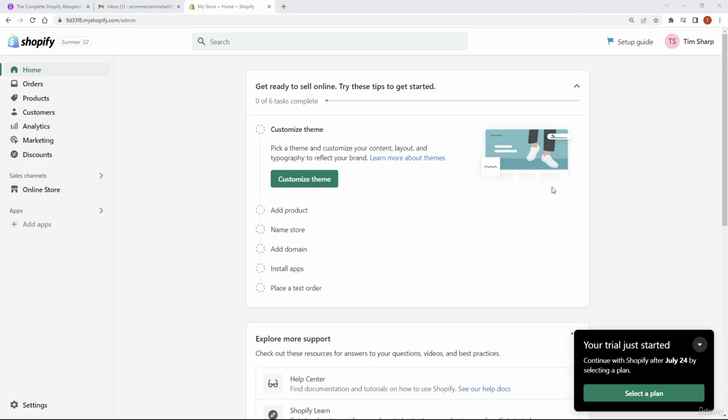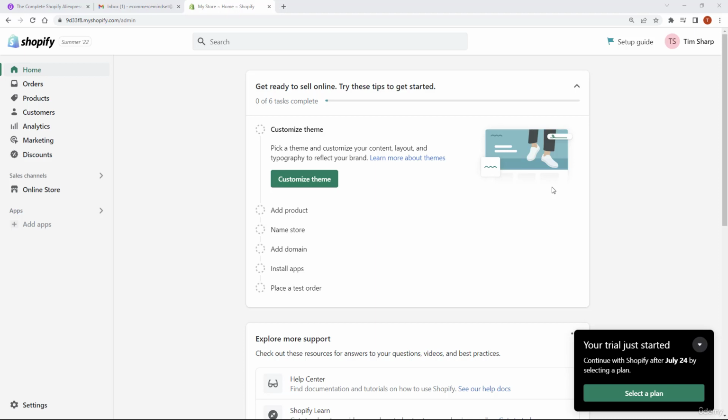Now, just before we do that, just a few points that I'd like to point out at this stage. First of all, please note down the password that you used when you set up your Shopify store, because if you're anything like me, you're probably going to lose it. I'm sure you're more organized than I am, but nevertheless, please note that down. Second thing is, it's a great idea to bookmark your store. Okay, so bookmark your store so you can come back to it easily whenever you need to.